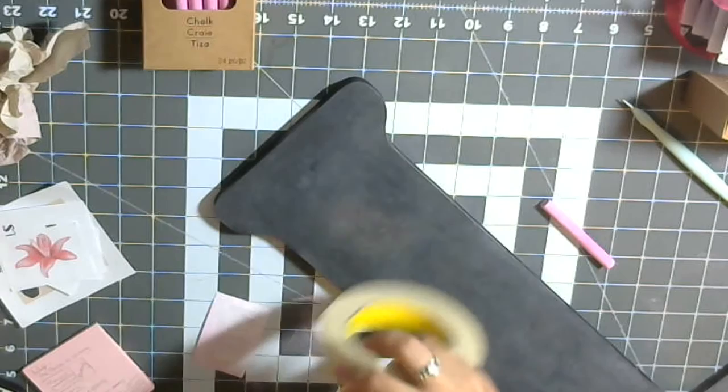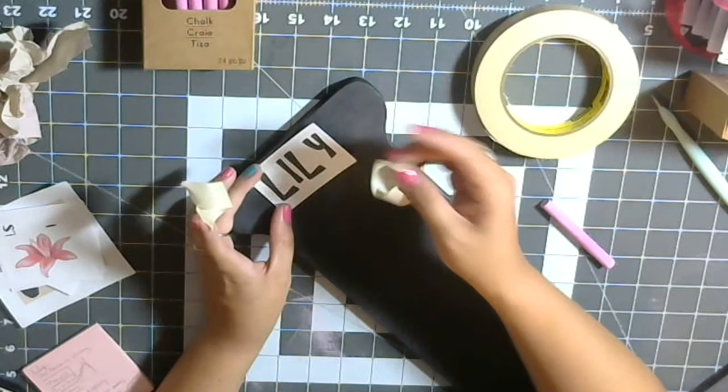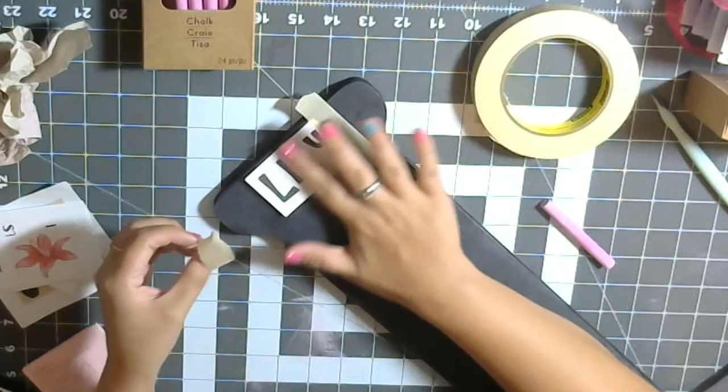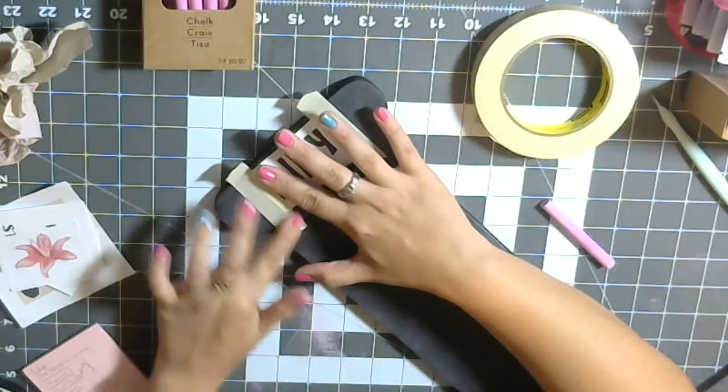And again, I don't know what I'm doing, guys. I've never done this before, so I have my fingers crossed that this will work. I'm just going to tape that down. Oh, don't get stuck. Don't get stuck. Tape this side down and cross my fingers.